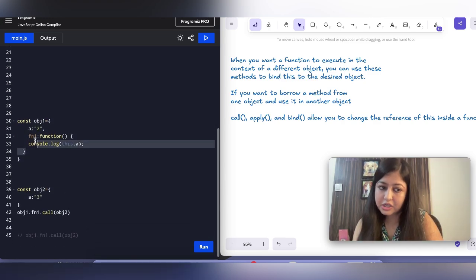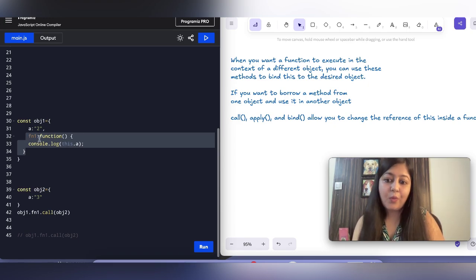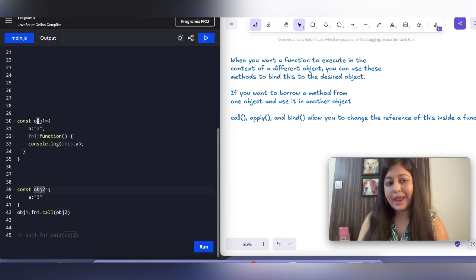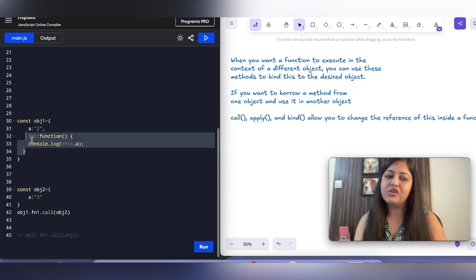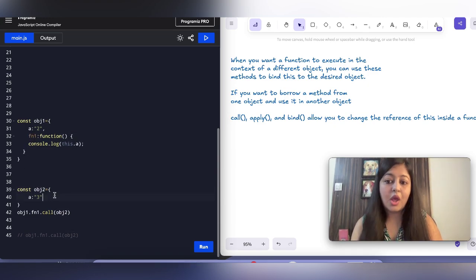We have a function and we want to execute this in a different context. In a different context means we have to execute in object 2 and not object 1. So you can use these methods to bind this to the desired object, like we are binding this function to another object.